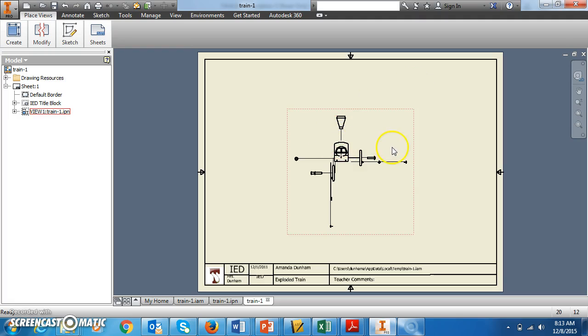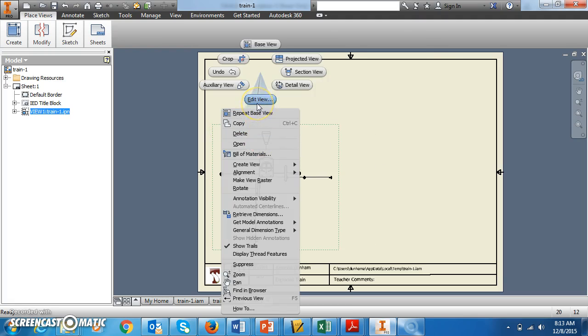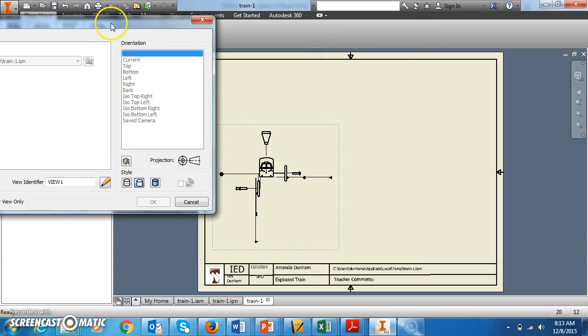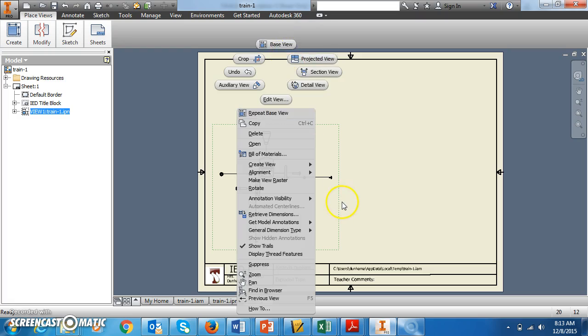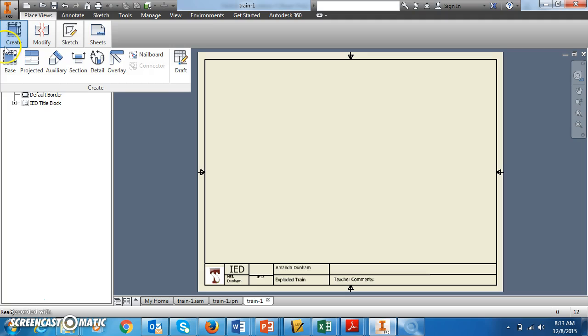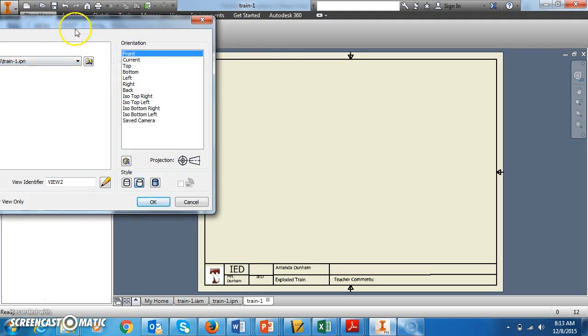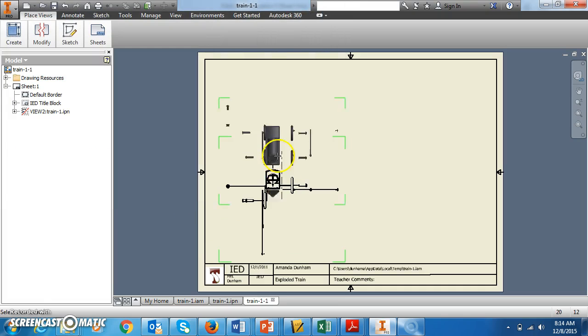And I don't like this view, so like before, you guys can always edit the view. We'll delete this. And then I'll create another one.